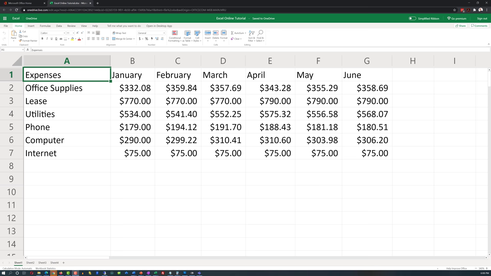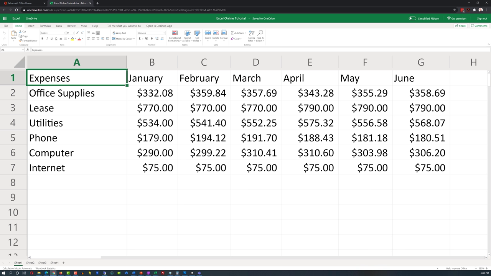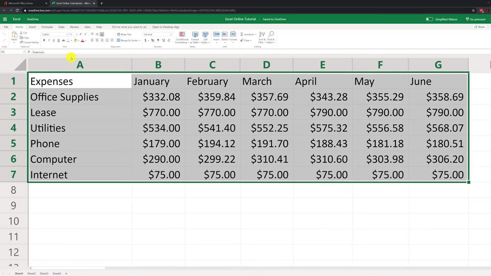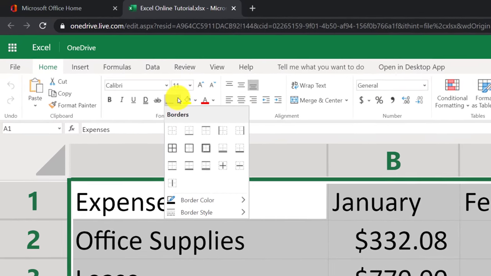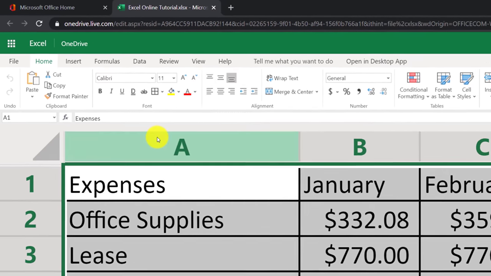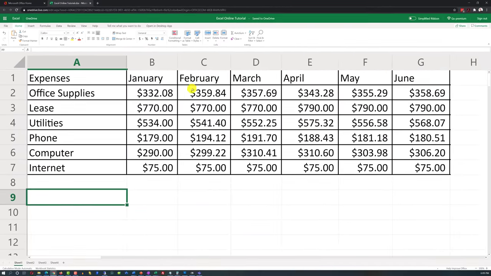Let's zoom in on the data using zoom functions that we covered, so we can see it up close, and we can see it full screen. And then we'll focus on the formatting of the table. There are multiple different things you can do to make this data look professional. For example, you can select the range of the data and you can add borders to the data. The most typical borders would be all borders, which will have borders for the data on all sides of the cell.